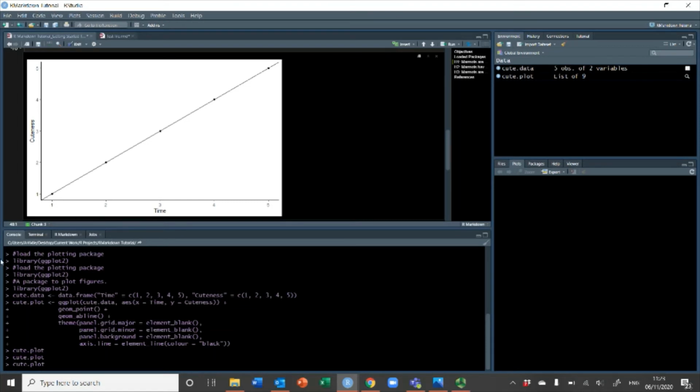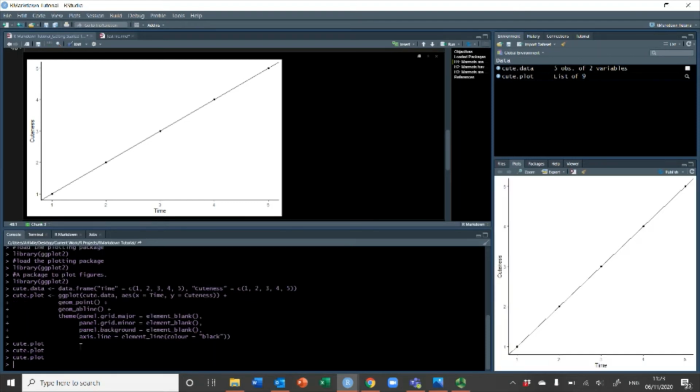But if I was to run the name of the plot, which I've called here qplot, and I copy it down to my console and rerun it, then you can see that I now have a version here, which I can do all the usual functions from. So I can export it and zoom in and modify all the parameters as usual. But also you can save it by right-clicking within the document. So there's that as well.